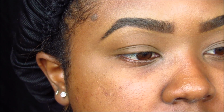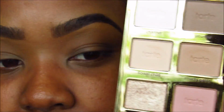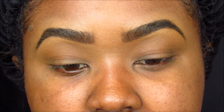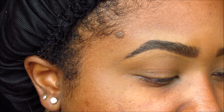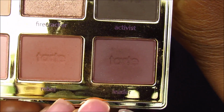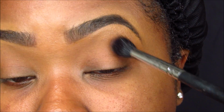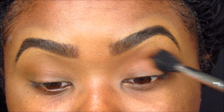So I always like to go in with the crease color, and I am going to use a big fluffy brush, and I'm going to go into my Tarte Lit and Bloom palette, and I'm going in with the color Rebel. I'm going to use Rebel and Leader. This is Rebel and then Leader. These are really pigmented, slightly on the powdery side, but I like this palette a lot.